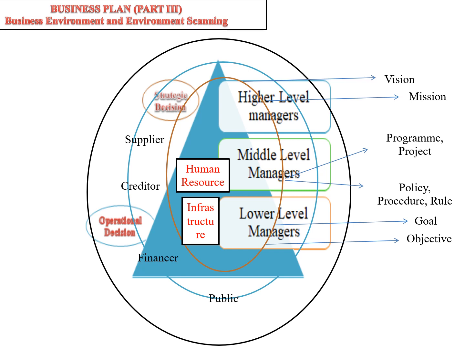These are a little bit away from the organization, you can call them the micro environment, but due to astute policy you can make them connected with your organizations. From supplier, creditor, financier and public to vision and objective, if you can handle them in a proper way, that is converted into the strength of your organization. If you could not do that, then it is converted into the weakness of the organizations.